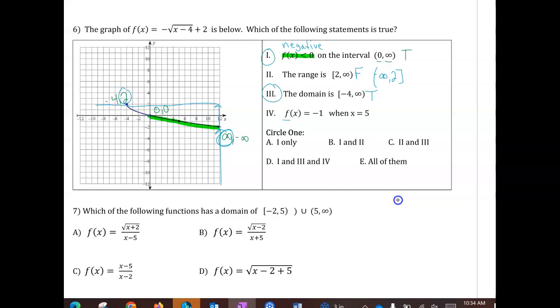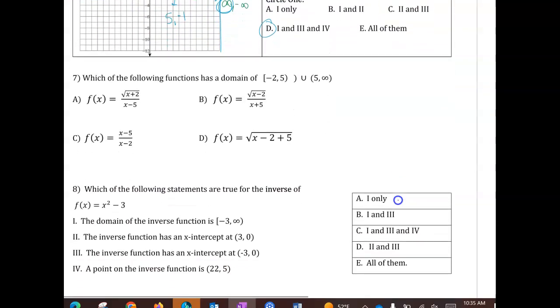And this says if y is -1, then my x value is 5. So I'm going to go to where y is -1, that's all along here. And is my x 5, which it is. This point actually here is (5, -1). So my answer choices are 1, 3, and 4, so I will choose option D.